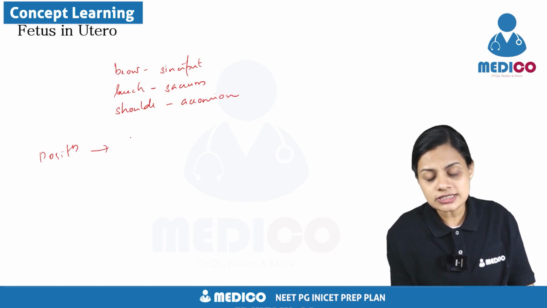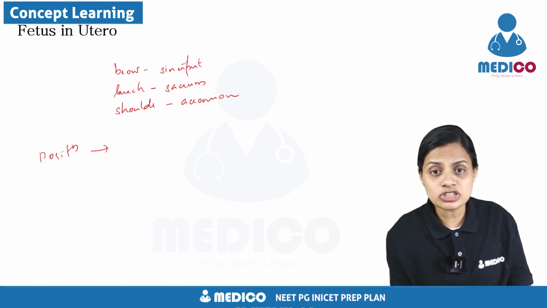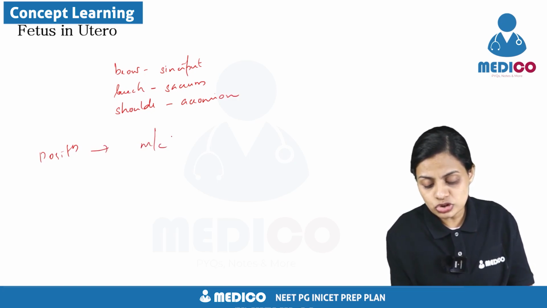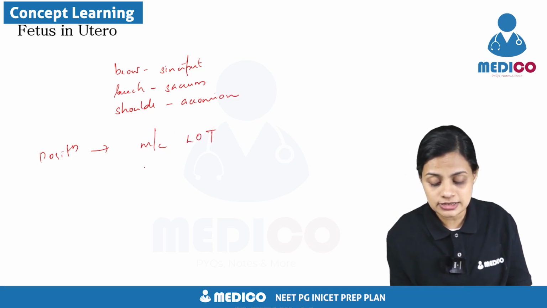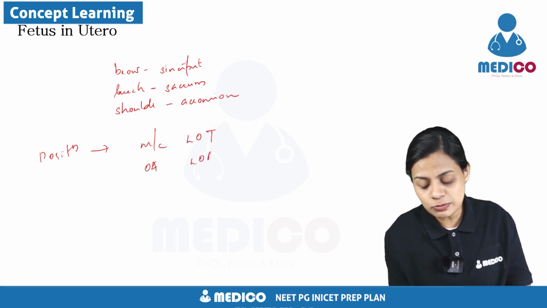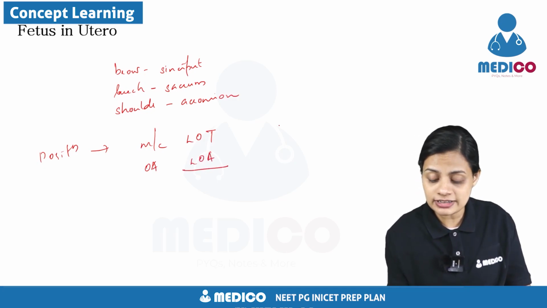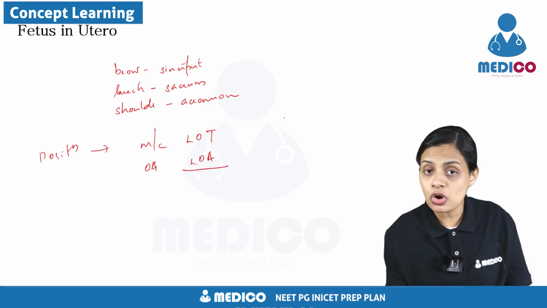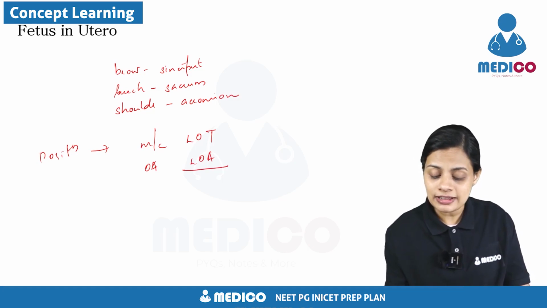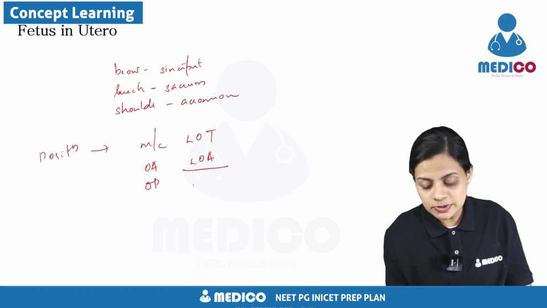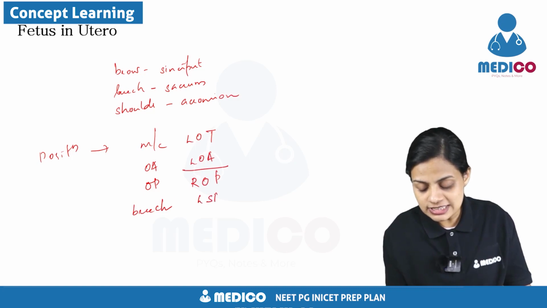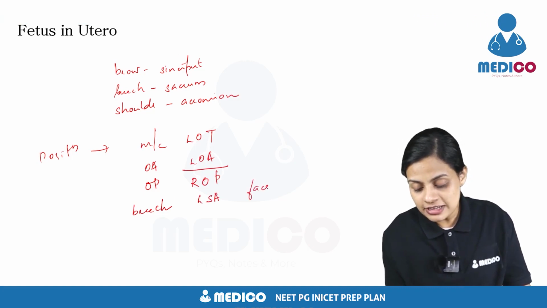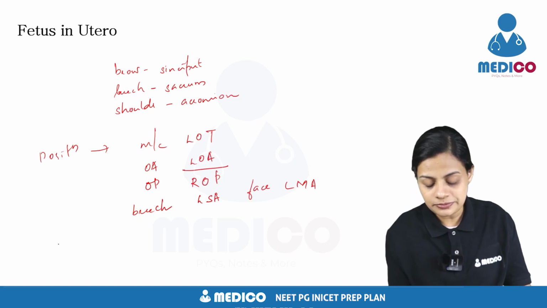Next we have got position. Position is the relationship between the denominator to the quadrants of the uterus. The most common position that you see is left occipito-transverse in a cephalic presentation. The most common occipito-anterior position you see is left occipito-anterior. That means in the pelvis, the occiput is towards the left and anterior. The most common occipito-posterior position is a right occipito-posterior. If it is a breech presentation, the most common position is left sacro-anterior, and in face it is left mento-anterior.